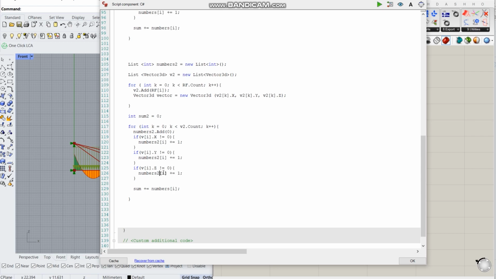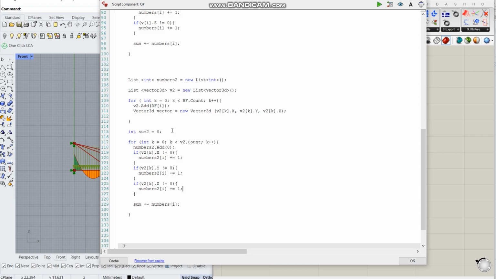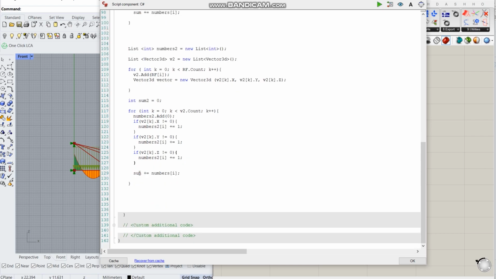My second list, okay, I made a mistake. All right, so I have the same constructions, and 2 is going to be my numbers 2.